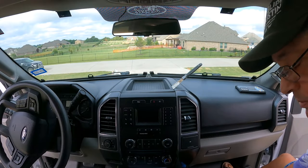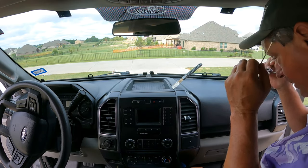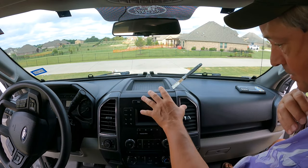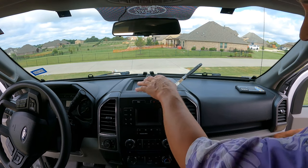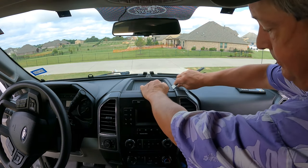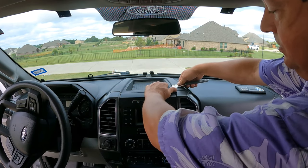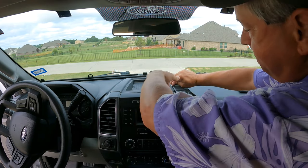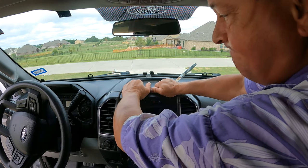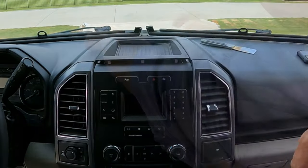Step one for our little project, our cell phone holder for the F-150 project, is we've got to open this up. We have to expose the bolts that are here. So we've got to pop out the little tray. Now it says to use a dash panel tool. I don't have one of those. I have a little putty knife. It just snaps into place.